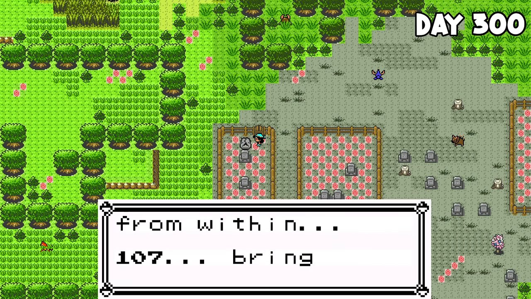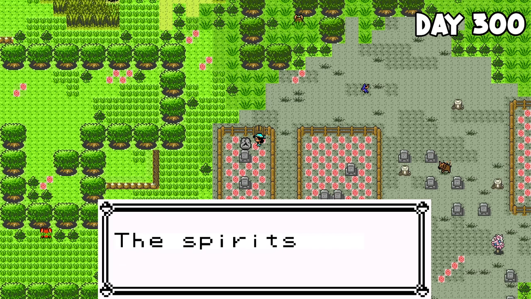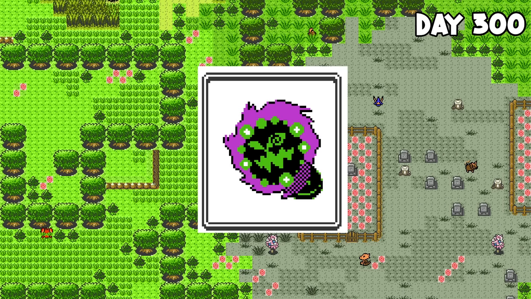I had finally reached the graveyard and stood right in front of the Spiritomb. Everything from the last 100 days had led to this. I gave the Spiritomb the life force and it came to life right in front of me. Now, the hunt begins. Was it going to be level 50, 60, 70? Let's find out.